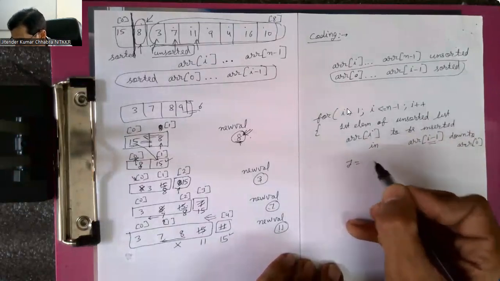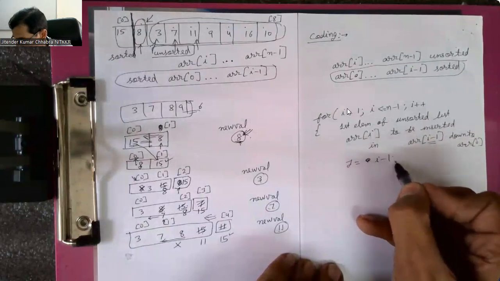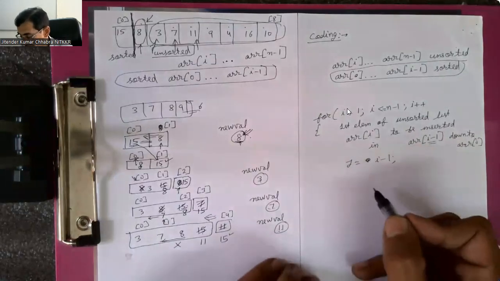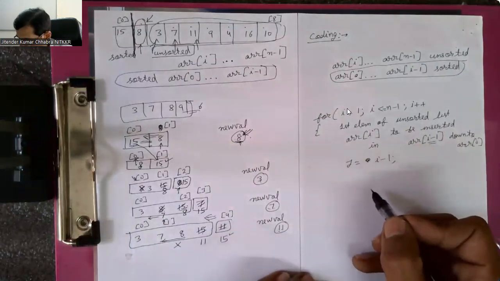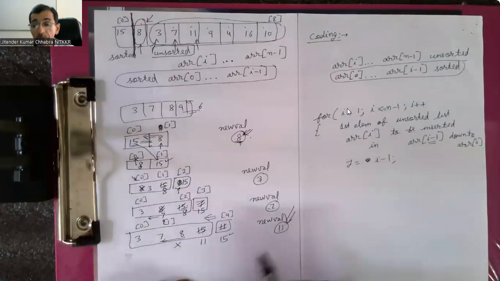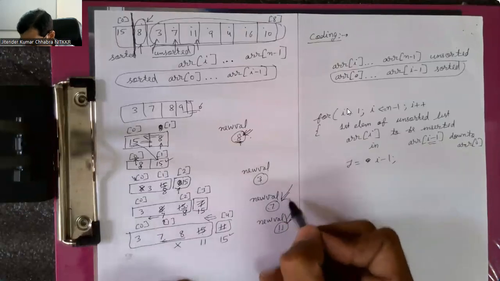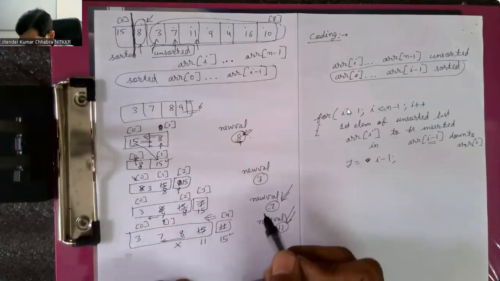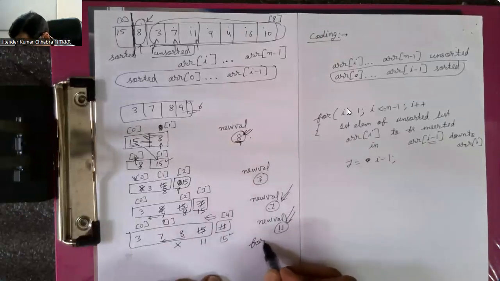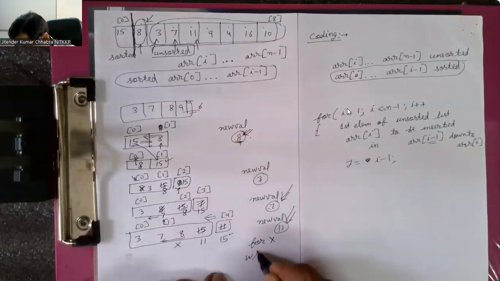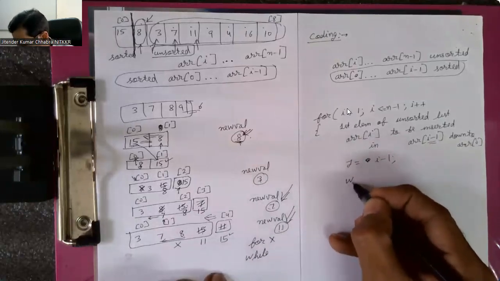So I'll take some variable, let's say j equal to i minus 1. And I have to keep on shifting some elements based on some condition. But I can easily see that how many elements need shifting depends on how many times I compared, and whether all of them needed shifting or only some of them. So a for loop was not suitable, because how many times shifting will be needed is not fixed. It is dependent on the condition. Hence, a while loop could be useful.